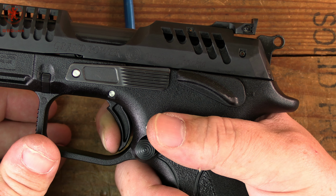All steel chassis, you can see our 3 points of the rail. Those would be lubrication points. And a very, very hollowed out slide.